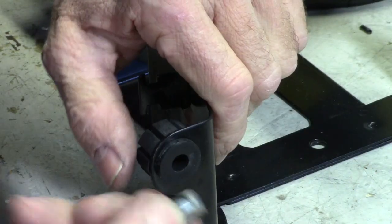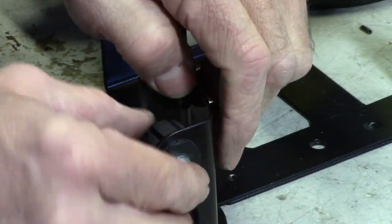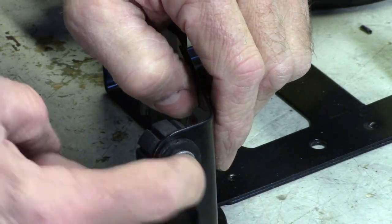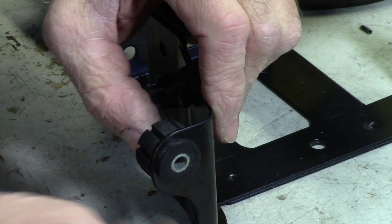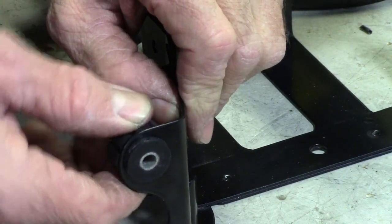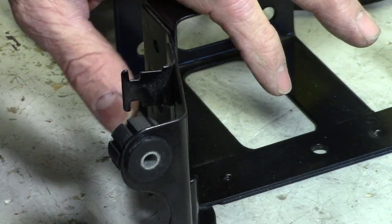And then we can push the metal insert into there, and then the bolt that holds it will go in and it'll bolt to the frame, and it'll bottom out on that little spacer, not on the rubber, and then the rubber acts as an insulator for this whole assembly.